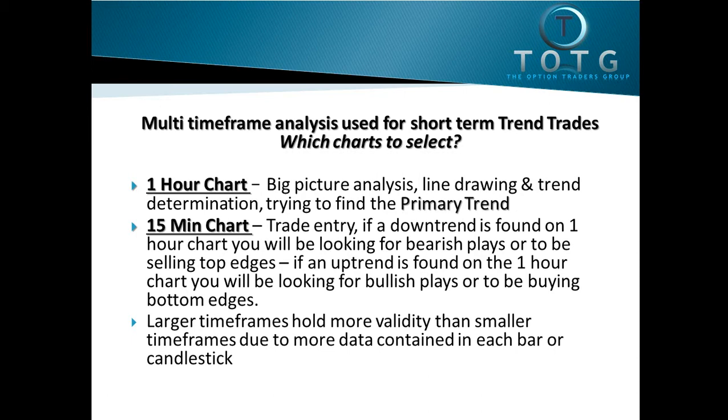Now, the larger time frames, when it comes to indicators, when it comes to looking at price action, whatever, the larger time frames are going to hold more validity than the smaller time frames, because there's more data contained in each one of those bars or candlesticks. So the signals you're getting off of the bigger time frames are a lot more valid than the smaller time frames. So never substitute taking a signal off the 15-minute chart when it's contradictory to the 1 hour chart. If there's a contradiction, you want to go with the 1 hour chart. That's the more sound chart. Okay? And on that point I just mentioned, I'm going to get more into that in just a minute.